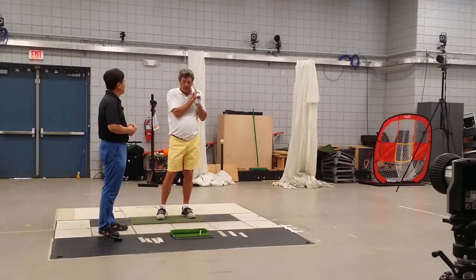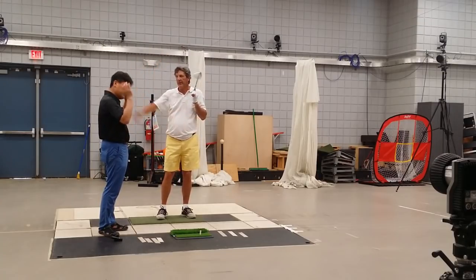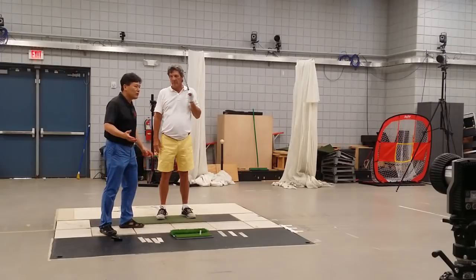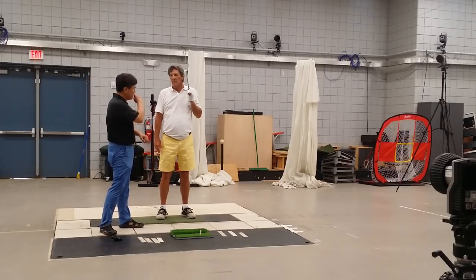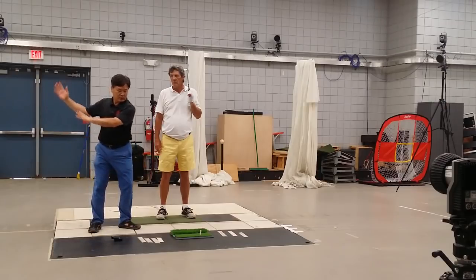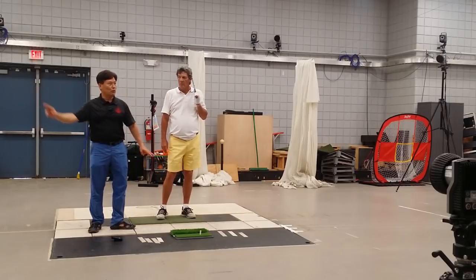So maybe that's what I should play with on the golf course, is just the feeling of the club. Yeah, yeah, club head motion. You know? Always the club head motion is the most important one. If you do something strange, and then if it obstructs the motion of the arms and club head, then that's it, right? So you have to have an unobstructed motion of the arms and the club, particularly pay attention to the motion of the club head.